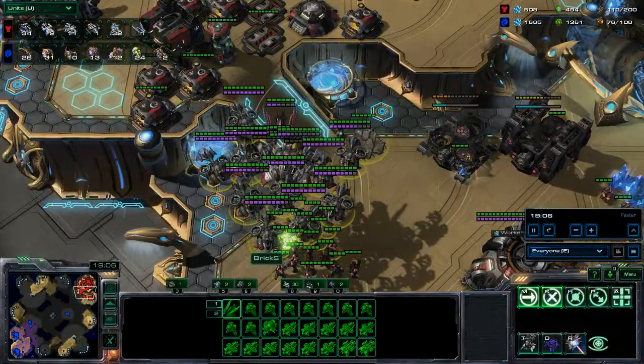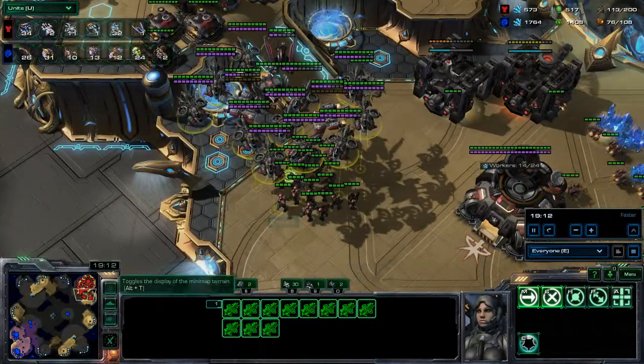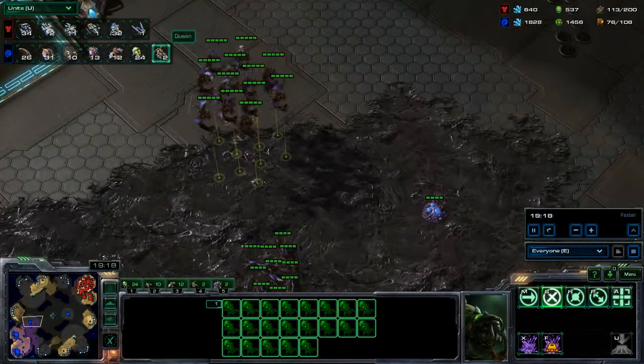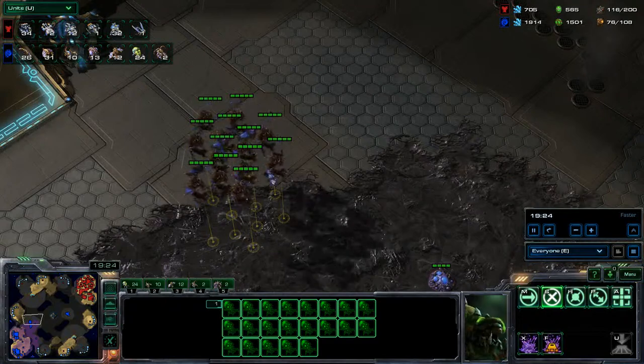He does put all of these Banshees. That is definitely the winner of the highest Banshee count I've ever seen. He does have 11 Banshees on the field here. I would have to imagine something's got to budge there. I wouldn't mind seeing these mutas fly over top of those Banelings just so they are there for support. He does have 1,400 gas.